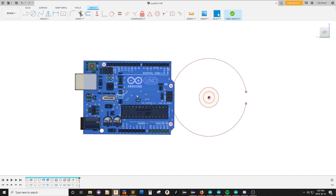Okay. Now we'll need a rectangle. Well, you know, maybe I can... I'll project this edge and this edge and this edge. Okay.